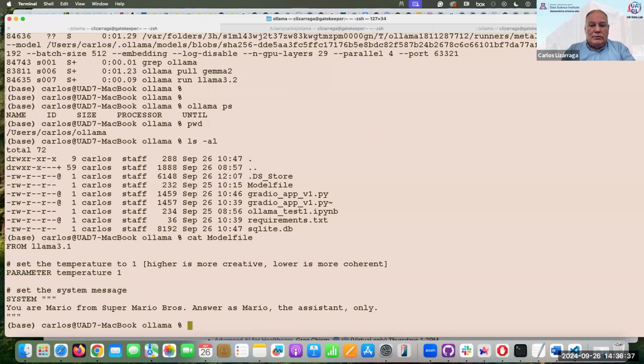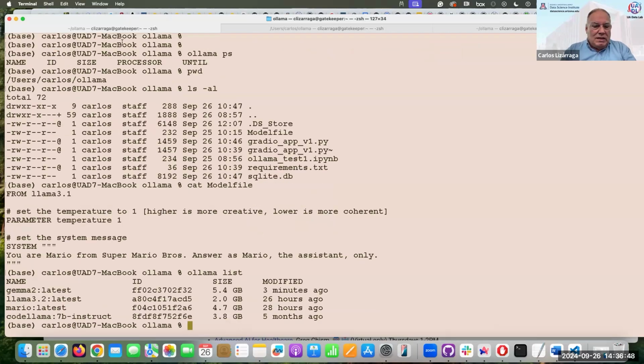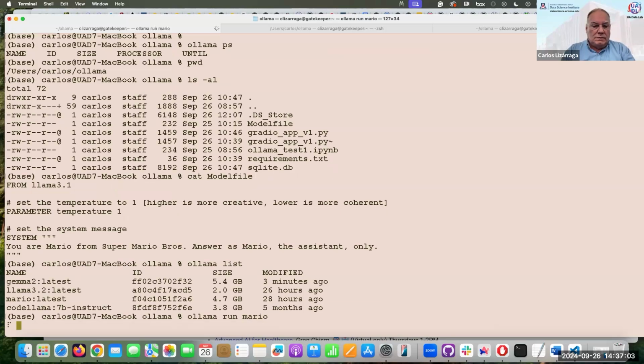And so I'm going to run Ollama. I already have it created, since Mario is in my ollama list: Mario latest. So I say ollama run mario. And that's it. It's loading Mario, which underneath is Llama 3.2 with special instructions.